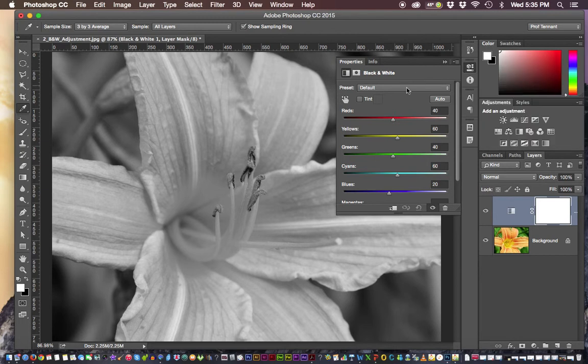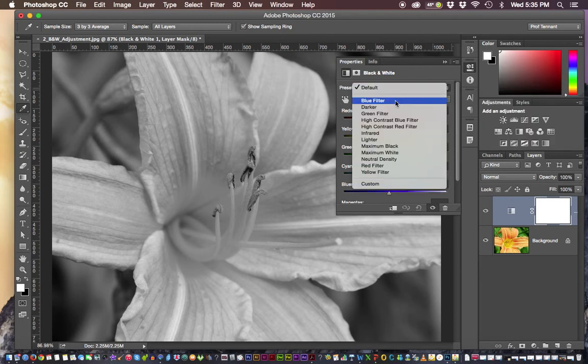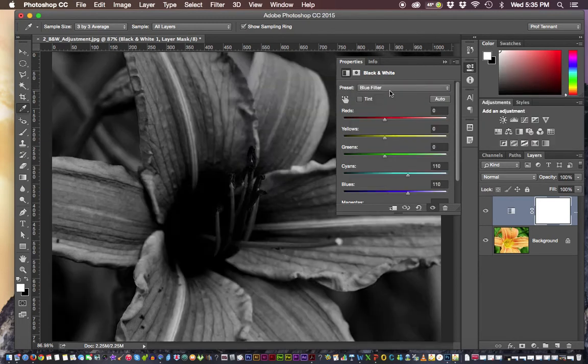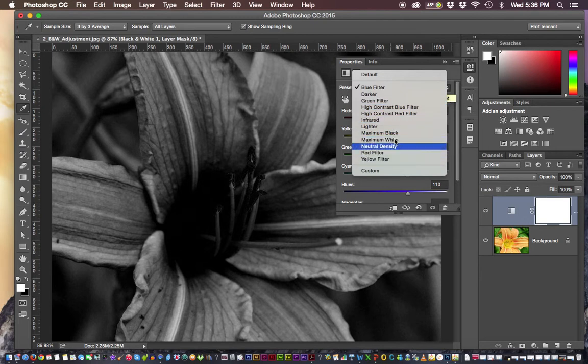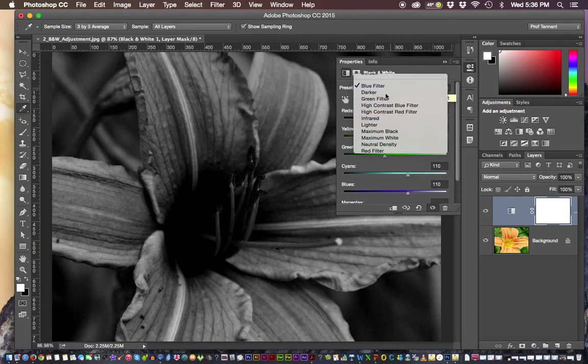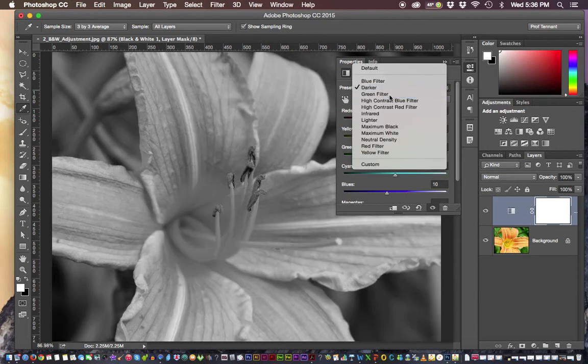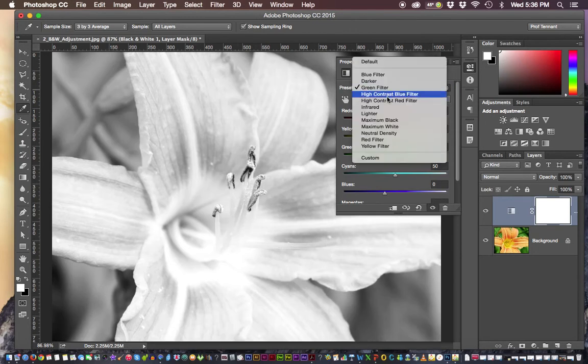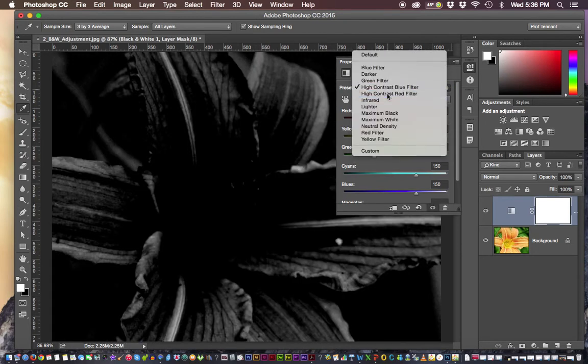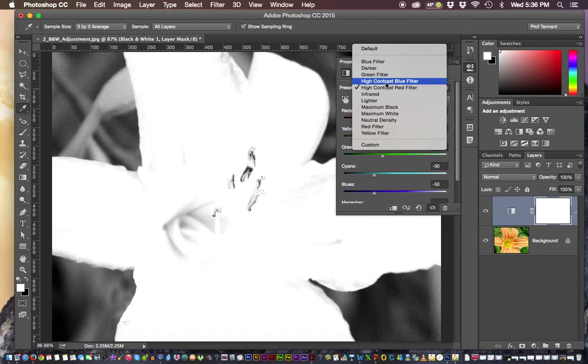A lot of times I just want to go through these presets, and if you're working on a PC, this is an advantage, because if you highlight the preset, you'll be able to use the up and down arrow keys to go through the stack pretty quickly. In any case, you can start with any of these, and whatever makes something look interesting to you, you can start with it.